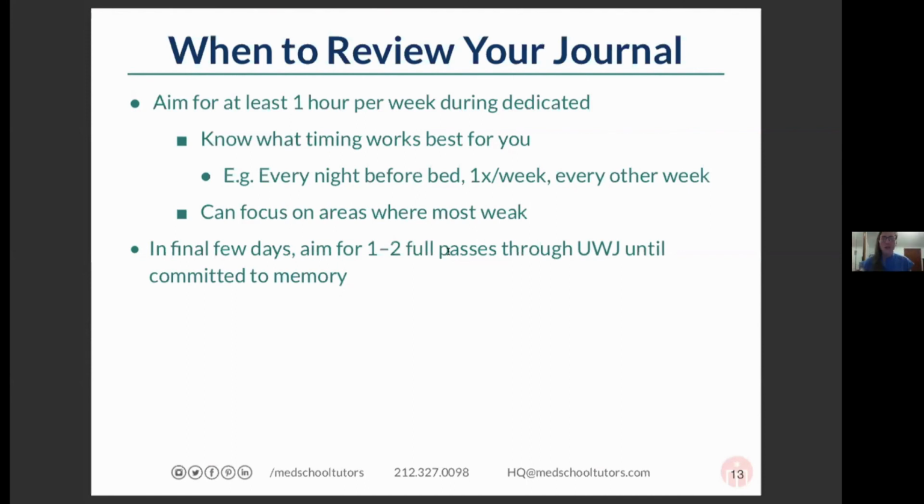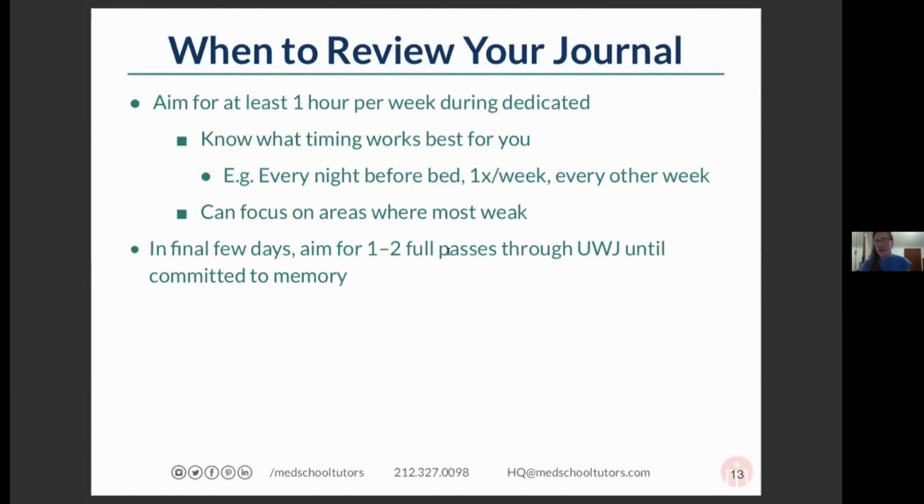Now, as you get closer to your test, I encourage students to use your notebook even more. Usually, you should try to go through at least 2 full passes of your notebook before you sit for your exam. Sometimes you might want to go through even more than that. Some students will aim for 3 or 4 passes. I know that your notebook will be lengthy and it will be hard to go through, but again, that's why it's important to do it on a regular basis.